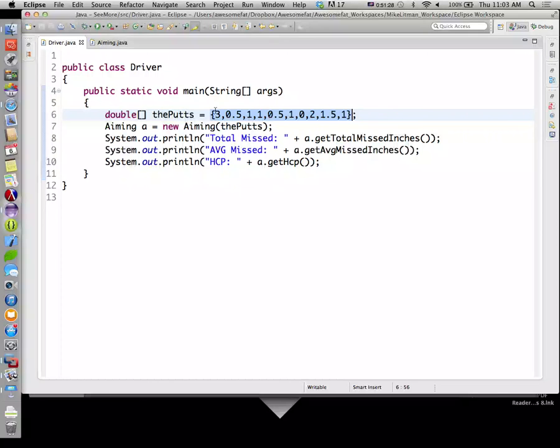Instead, they were degrees. So this is from building a triangle, I'm guessing. So they gave an example of 1.05 inches is equal to 0.5 degrees. So for instance, this one would have been a 1.5 inch missed putt. So 0.5 degrees.